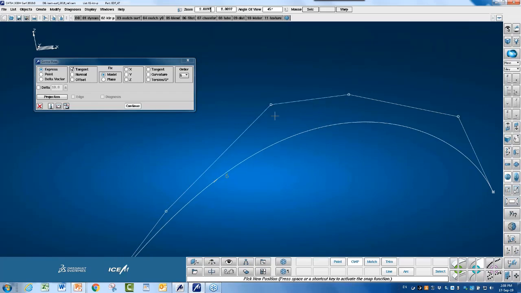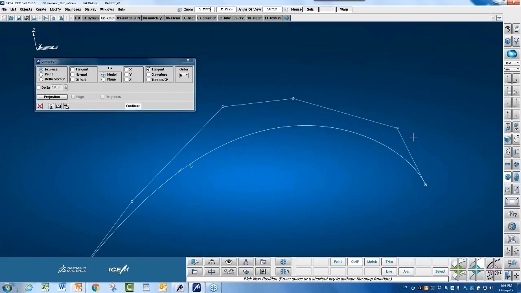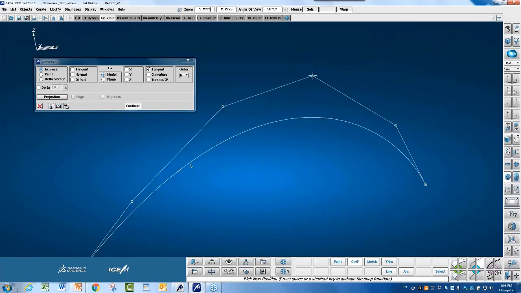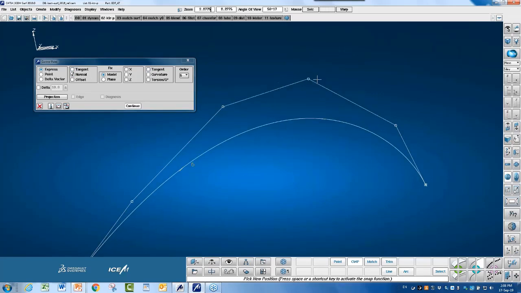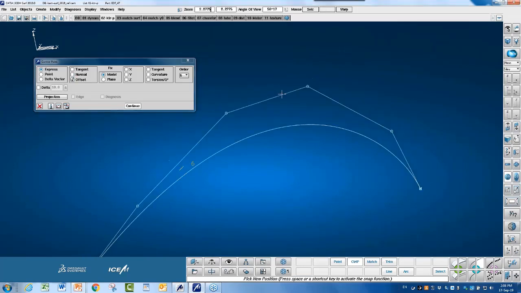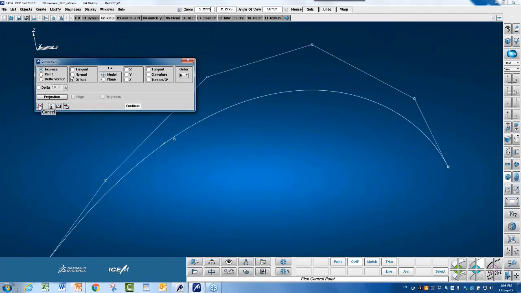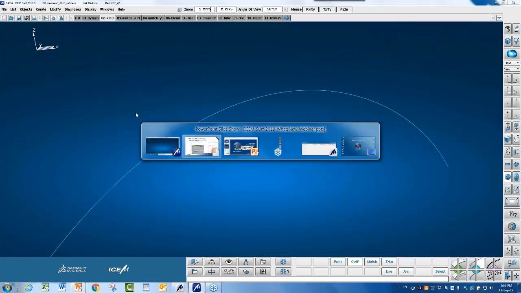Okay, if I just pick tangent here, this means that I can take this control point, and depending on which side of it I pick, just like in patch, it moves down the tangent. Now the difference is if I do tangent on this side, what it does is maintain the tangency to the nearest endpoint. So I can move this one anywhere. This would be a little confusing because this is not a tangent motion, is it? It's just maintaining the tangency over here. So that's the difference. Normal works by striking a normal off the curve beneath it. That's the normal direction, just like in patch. And offset will offset the whole curve. So that's another really great enhancement to your modeling.